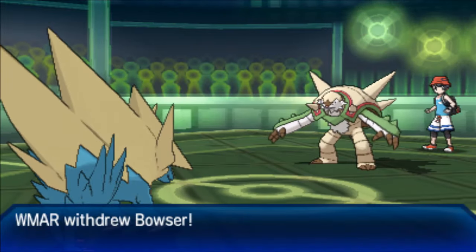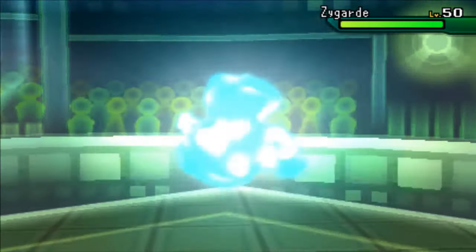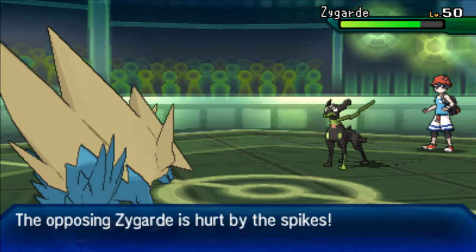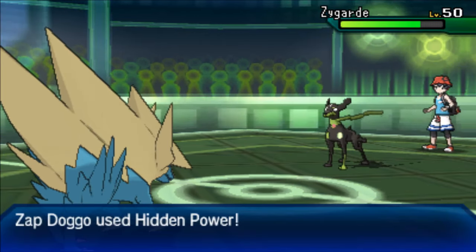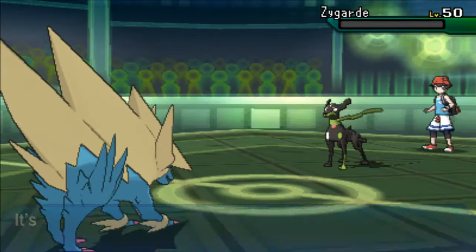And I'm going to predict him to go into his Zygarde, because it's kind of obvious he's going to switch out. So I'm going to go for the Hidden Power Ice, and I'm going to be able to nail the Zygarde and knock him out. So that's really good, and I don't have to worry about the 1,000 arrows or anything like that.